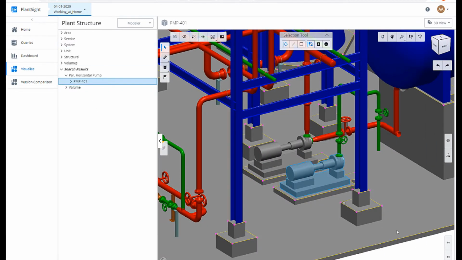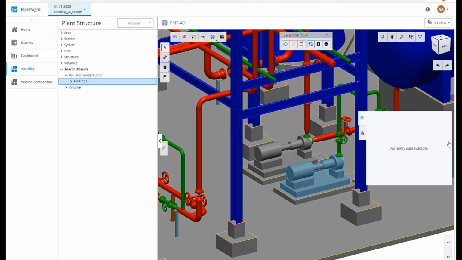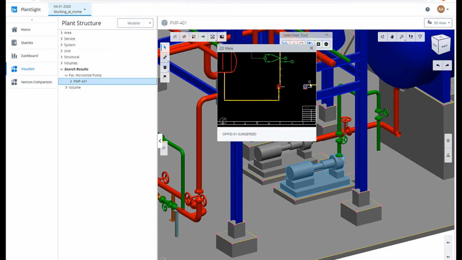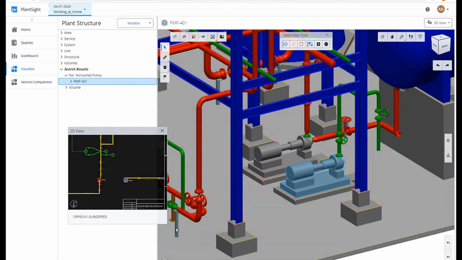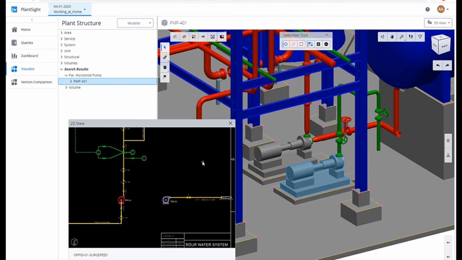Items when selected can be made hidden from view if you need to slice and dice the view to get to a specific location in a busy model. Viewport Dialogues links up the PNID 2D drawing with the 3D model in the main view. Clicking on components in either view selects the component in both views as well as in the tree view browser.